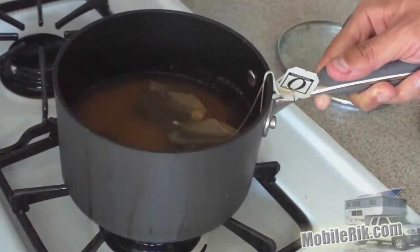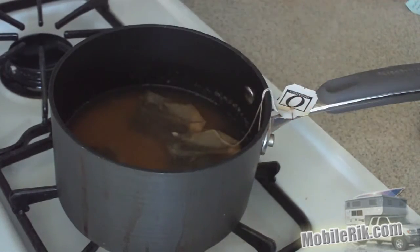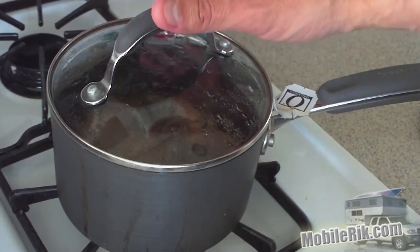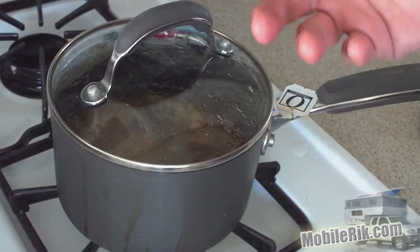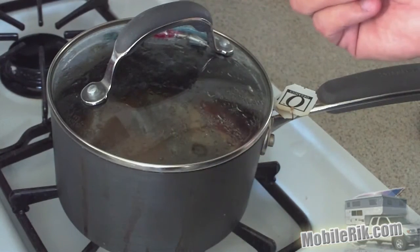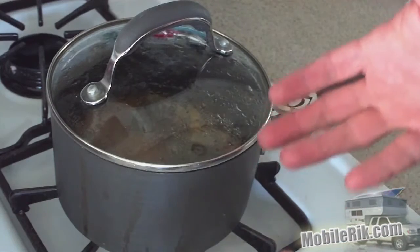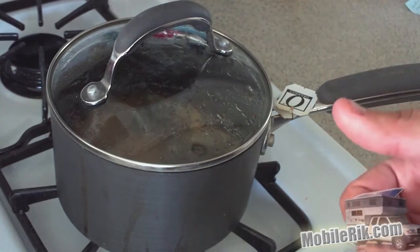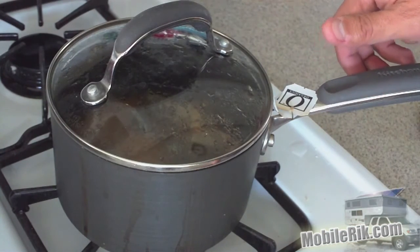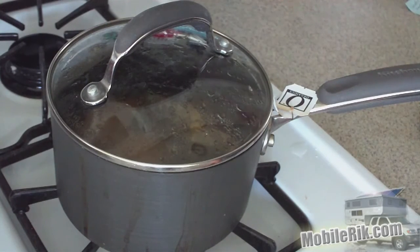We're going to keep the cooking temperature really low so that we can preserve as much of the enzymes as possible, because that's one of the benefits of sprouts, is that we've now released all of the enzymes along with all the nutrition, but the enzymes themselves are also very, very nutritious to consume. So there we have it. We're going to leave this there until it's cooked. It should take about an hour and a half to 2 hours. Sometimes it's a little tricky getting it on the lowest setting without it blowing out, but this time it seems successful, so it'll probably take about 2 hours. So we'll come back then and see how it looks.